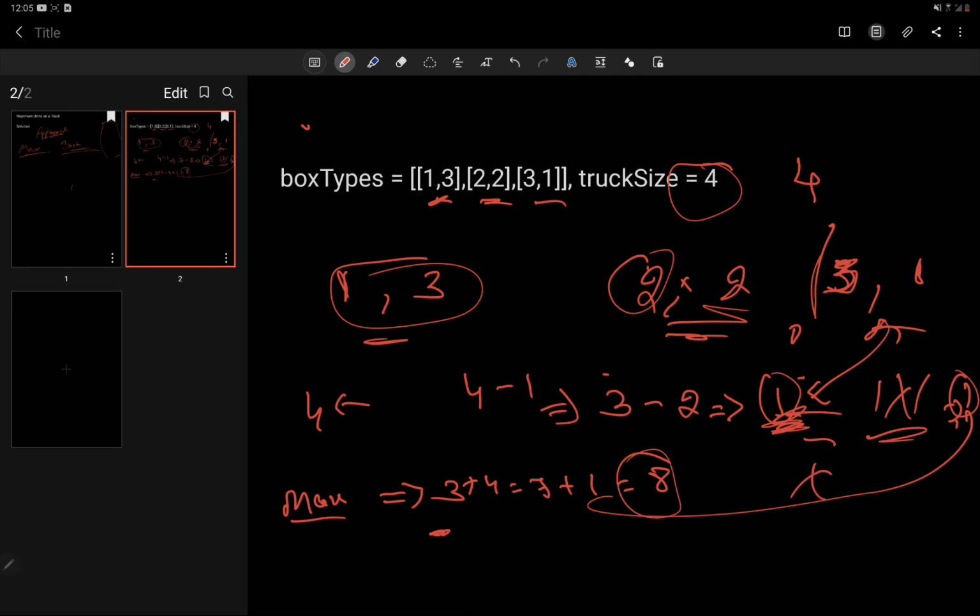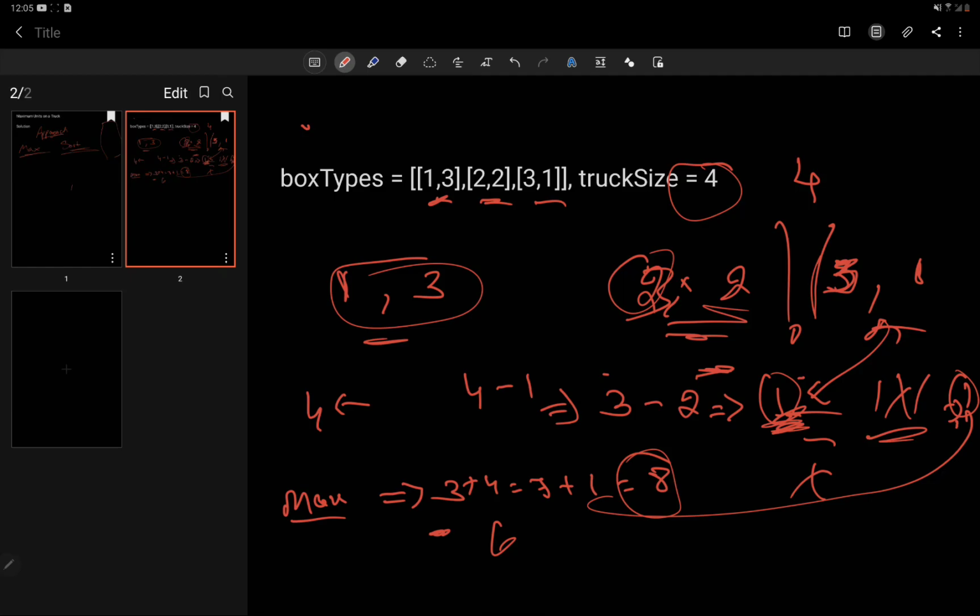Either it comes out to be 0, that is, we have filled it perfectly up to here, that is it's 3 suppose, then we have filled it perfectly, then the answer would become 6 plus 3, 9. So in that case we won't have to consider that. So there could be 2 cases where we have completely filled and where we haven't completely filled. And if we aren't completely filled, the number of boxes is greater than the truck size. Now moving on towards the code for this approach.